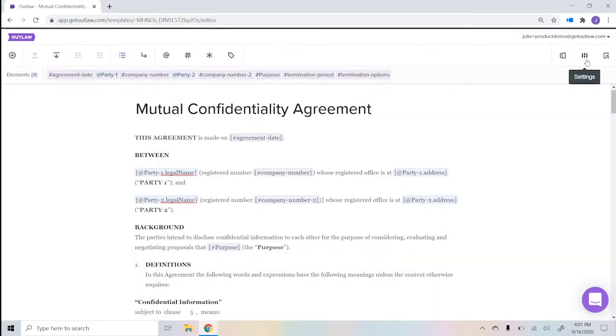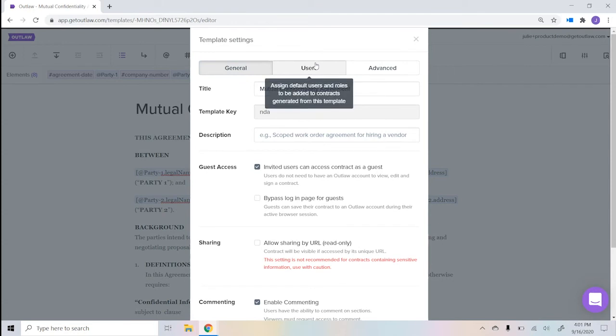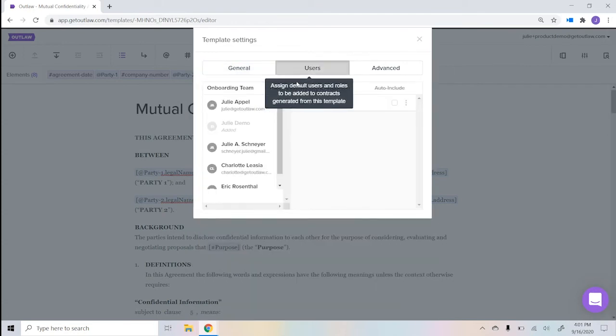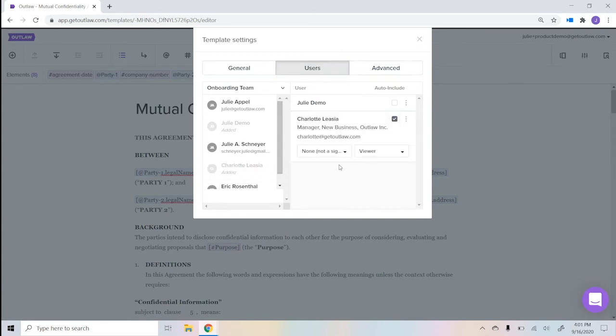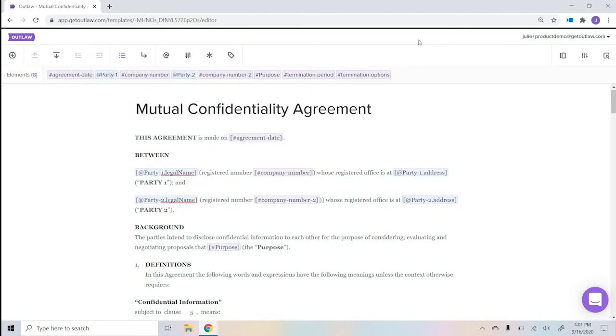Here's the settings for the template. I'm going to go to users, and I am going to set it so that my colleague Charlotte is always the signer on these agreements. Our party is party 1. Now that's set.